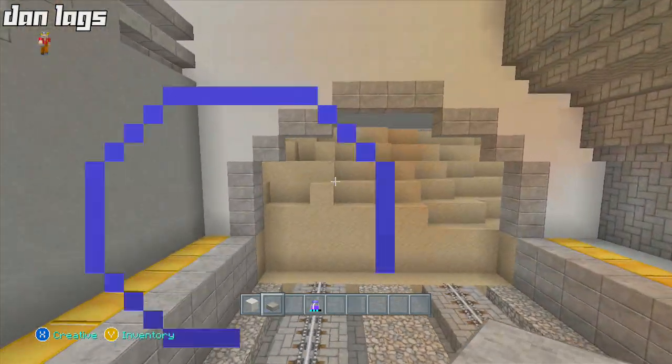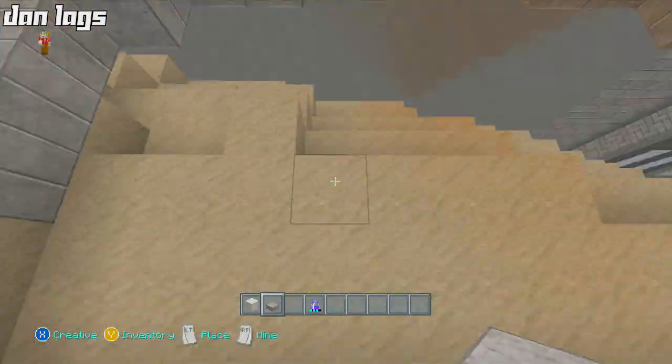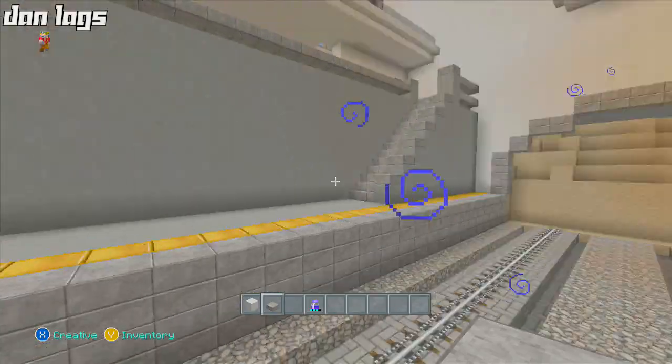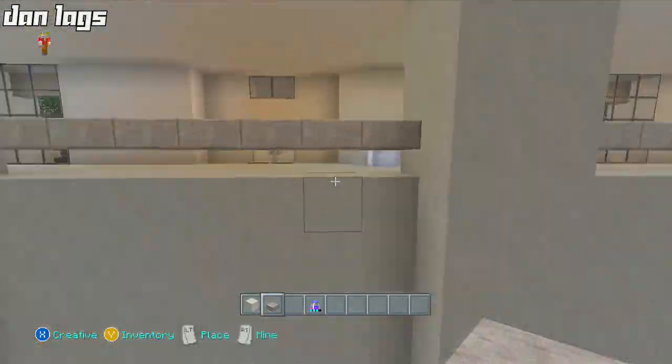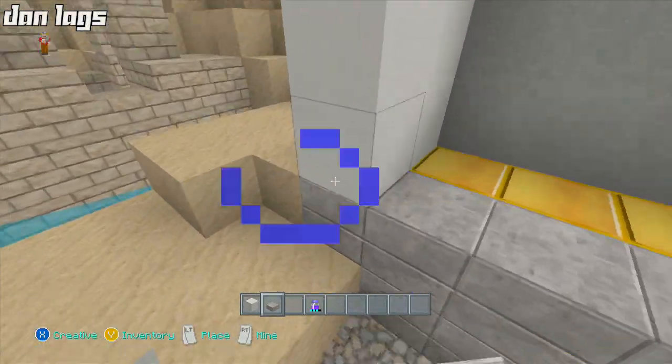And is that symmetrical? Making sure this is all right. So this lines up with that stair, and then this lines up with that stair. Perfect. That is going to work perfectly for our tunnels for the subway. Okay, sweet. So let's do the same thing on the other side real quick, and we'll go from there.